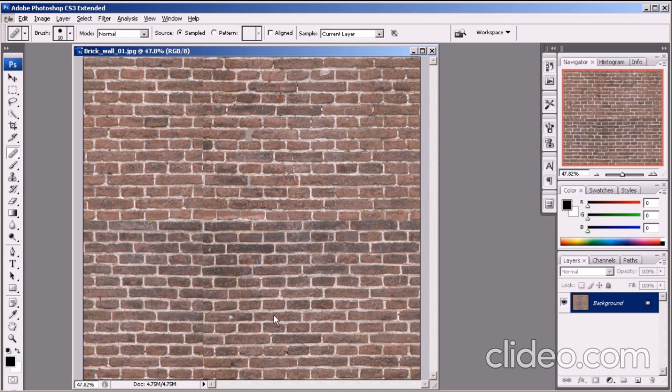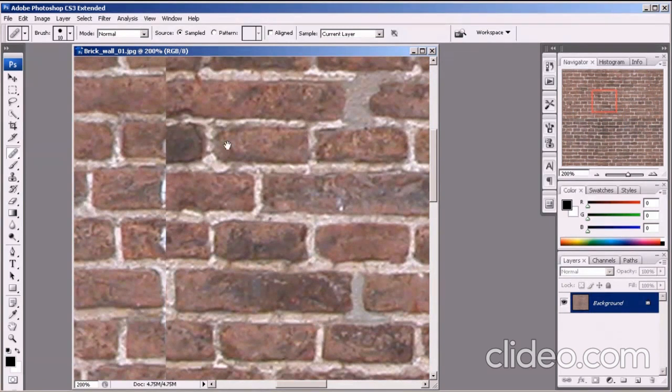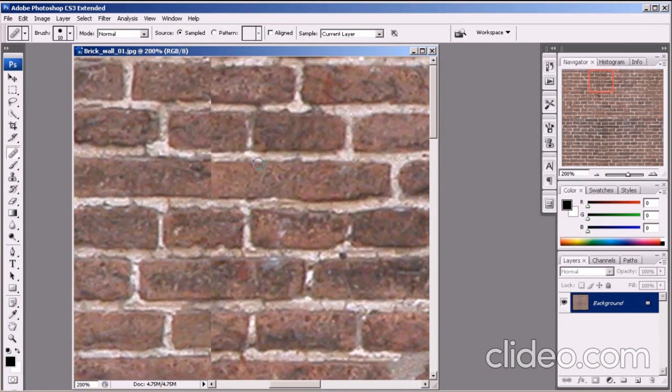So if I do Control plus to zoom in a little bit, and then spacebar to move upwards, we can have a look and see how that works. I've made sure my brush size is roughly the same size as this mortar here. And then what I'm going to do is hold down Alt, click on the mortar, release Alt, and then I can draw across the seam here to copy this particular section over to here. So I'll take another sample and copy across the seam. And you can see there's a slight blending in after we finished as well.